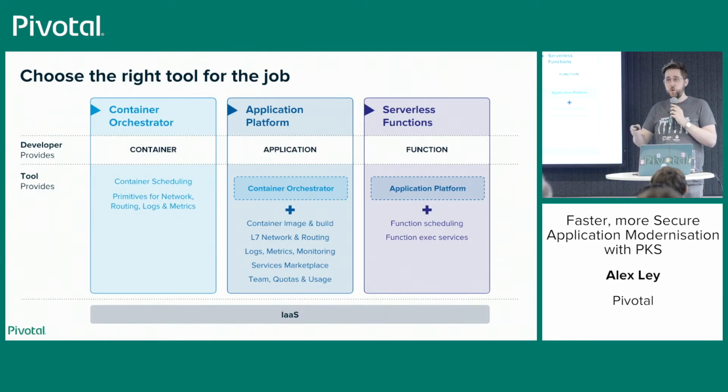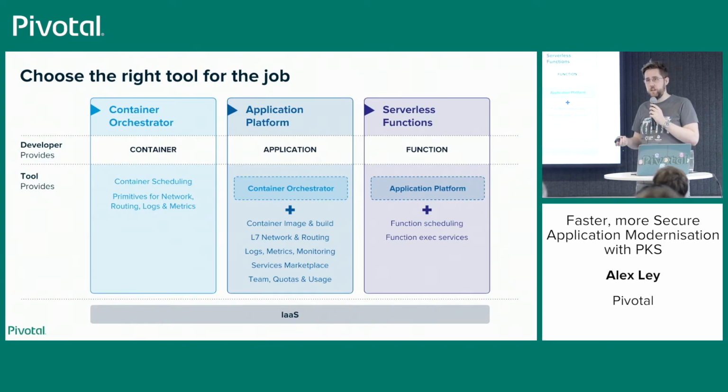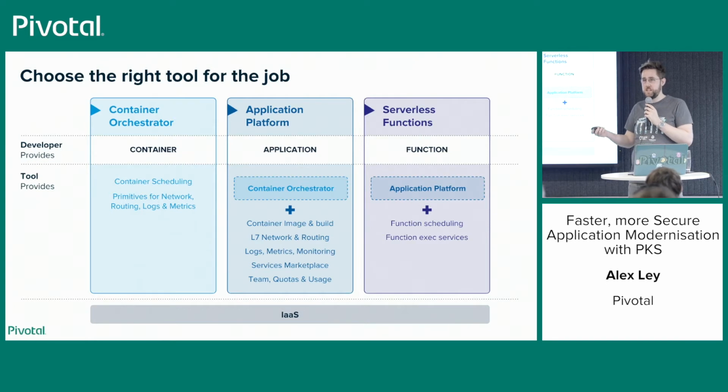This requires a lot more effort from your development teams because they have to worry about a lot more. So this is when you move into the next level, which is the application tier. The primary focus is developers that just want to focus on their applications. Most application platforms leverage these container orchestrators, but they have opinions baked into them. And those opinions allow you to go faster, as long as you agree with those opinions. This is one of the tricky things with application platforms.